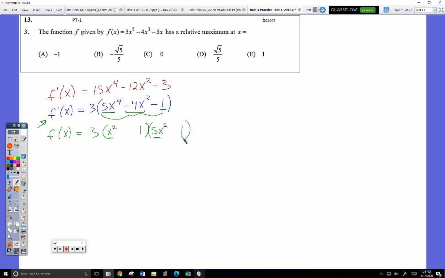Maggie, all you do now is multiply out what you have. Once you get it written down, it'll become easy to make sure it's right. Tell me, what's x squared times 5x squared? Is it 5x to the 4? Yep.